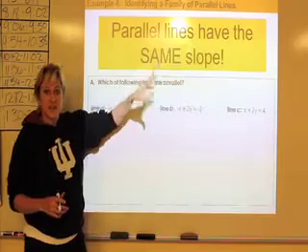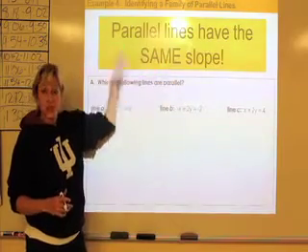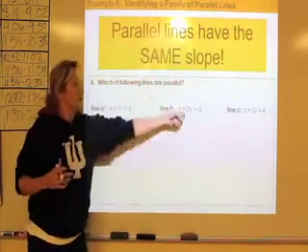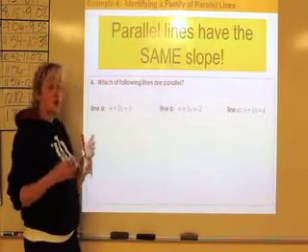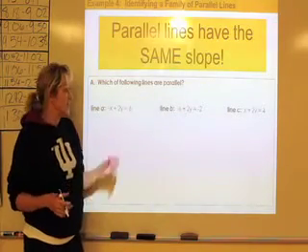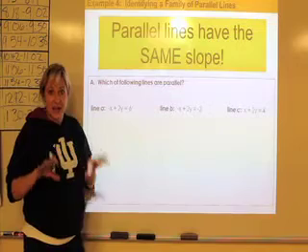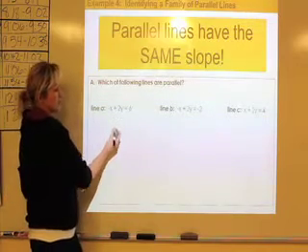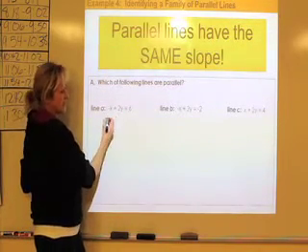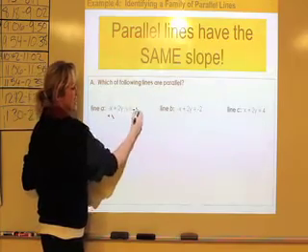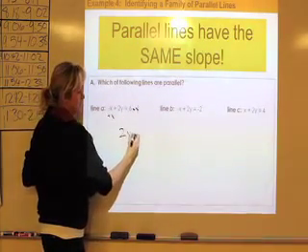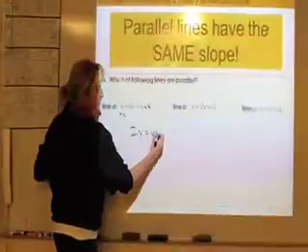One of the questions that they usually have when they're testing you is to know which two equations have parallel lines. So once you solve it for y equals mx plus b, make sure if they have the same slope, they are parallel. So the first one, we need to solve for that. How do we get rid of negative x? Add x, add x. So now you have 2y equals 6 plus x.